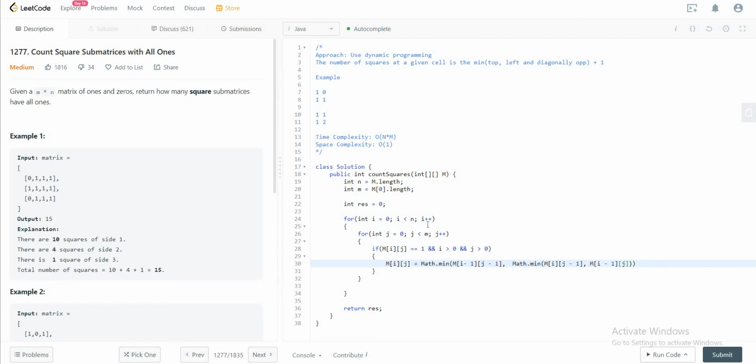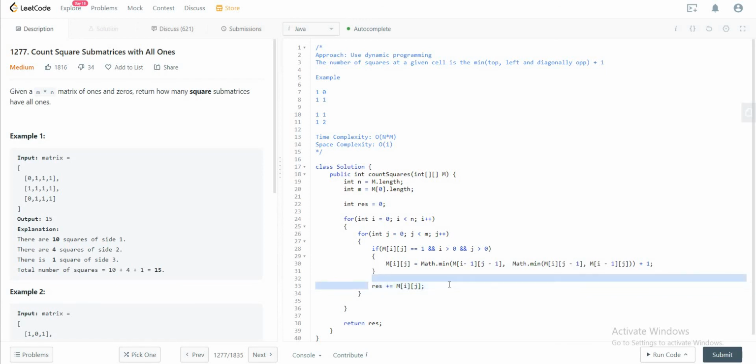Right, and once you get the minimum of all of this, you would just want to add 1 to that. Right, perfect. And once this is done, you would want to add that to the result. So result plus equals the particular value that you're looking at. So the current square that you're looking at represents the size of the side with which you can actually form a particular square, but after every single iteration you need to add that to the result. So that's the reason why you need to add this step right here.